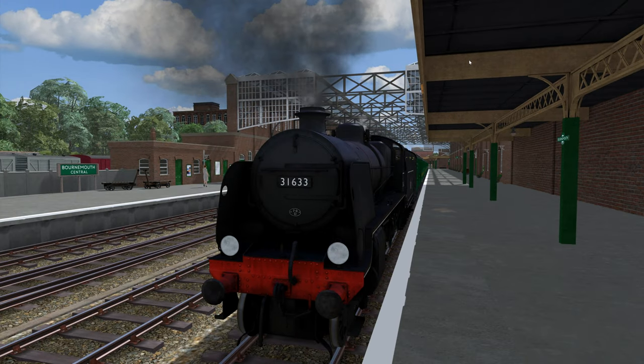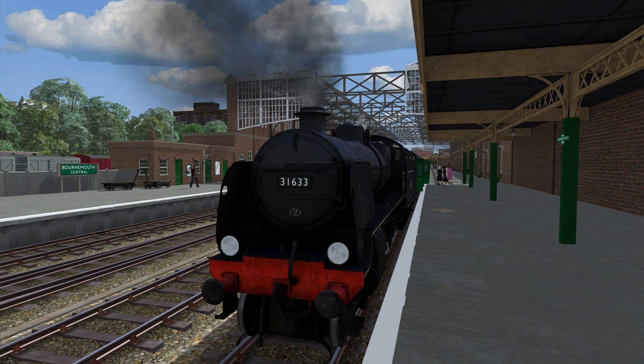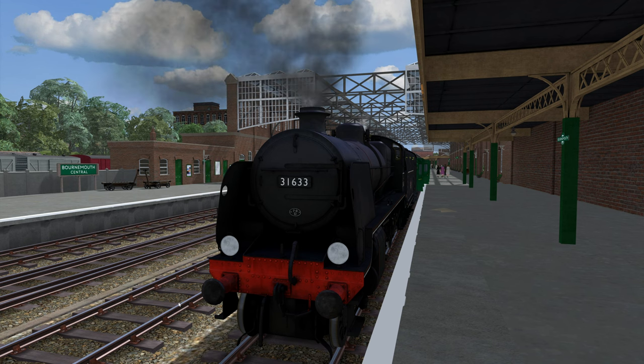So yeah, getting into the meat of what we're doing today, we're taking a look at the Golden Age Developments Dorset Coast Phase 1, a route that I've been really excited for over the last few months. It's been looking absolutely superb, and I have had a little look around the Bournemouth area, and it's just incredible what these guys have achieved as a freeware project.